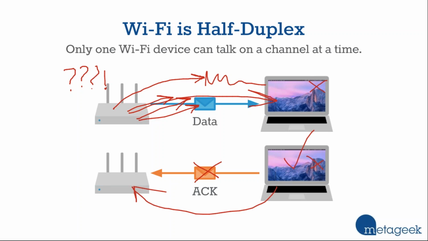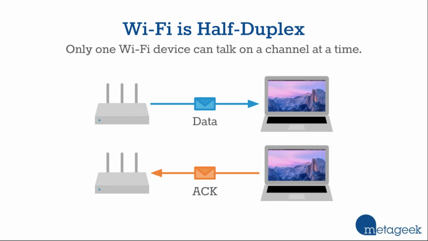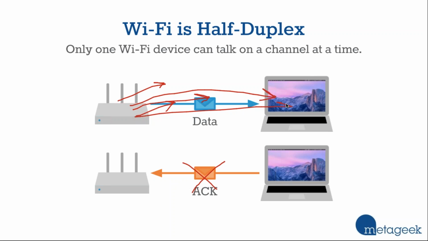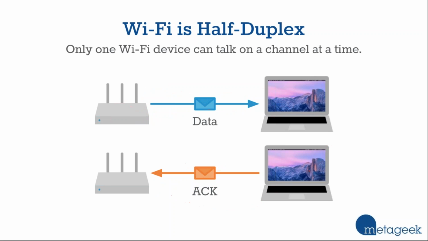I'd like to think that Wi-Fi is a lot like my 4-year-old daughter in this way. I've got a daughter that's 4 years old, and if she says something to me, and if I don't send her some kind of acknowledgement, she will simply repeat herself over and over again until finally something makes it through to me and I send her some kind of acknowledgement. So if you've ever had kids, or if you've ever been around kids, or maybe if you've just seen a kid from a distance, you know that kids are a lot like Wi-Fi in that way. They will simply keep repeating themselves until they finally get that message through.